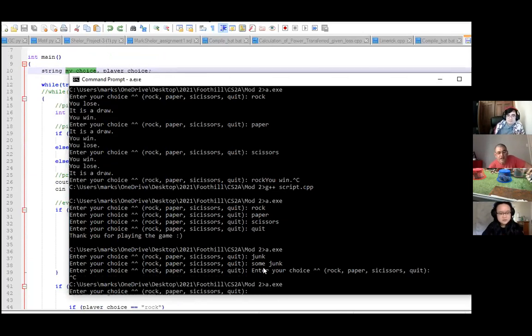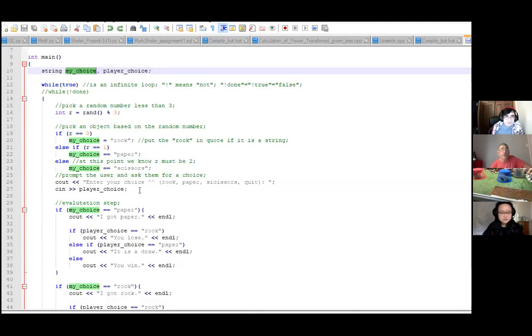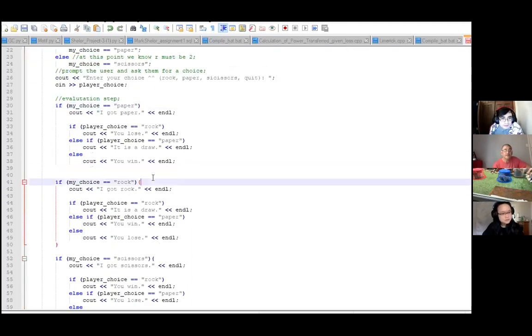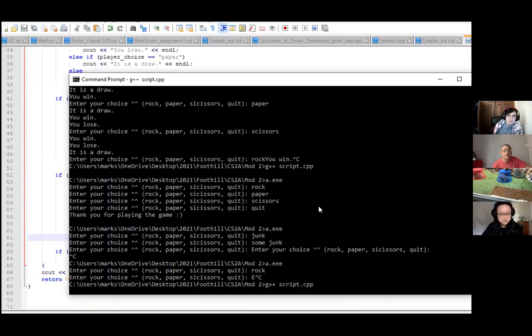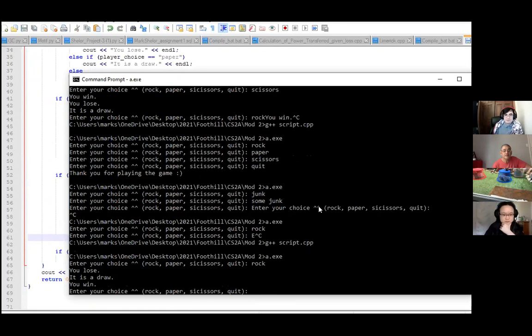All right. By the way, there's a spelling error in scissors. Okay, that's okay. So, what was the problem, Mark? Well, for example, you put rock, and it doesn't really show anything. But one thing I noticed is if you get rid of these parentheses, run these if statements, and then recompile it, you get this, which is even more confusing. Let's go back to the code.